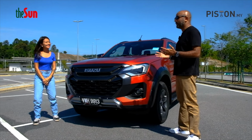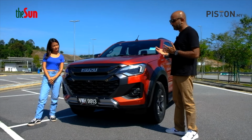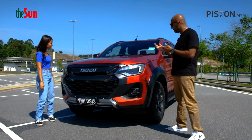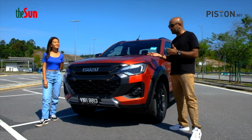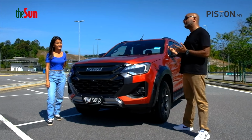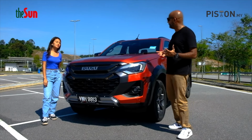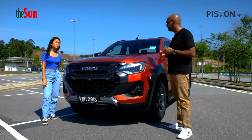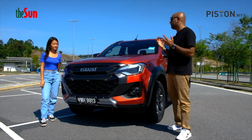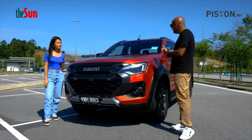Talking about that, there's also the rear cross-traffic alert. How this works is that sometimes you don't see motorcyclists coming when you're reversing, you don't see pedestrians coming when you're reversing. Cars, yes and no, sometimes you may not see. But this actually alerts you that there's an obstacle coming your way, particularly motorcyclists, because they tend to zoom past. So this also gives you auditory warnings that something is coming. These are things that make it easy to live with.